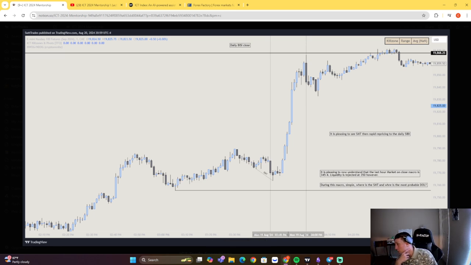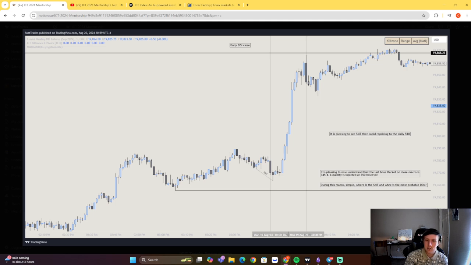How that's actually the market on close macro. 345 to 4. And then we have a 401 to 414 macro during earnings seasons. And what I've been noticing, what I've been backtesting, if you watch the previous video that I posted, is that at 350, liquidity is injected within the market every single day. If you go down a lower time frame, you will see that every single day there is more animation right at that 350 open every single time. That 350 5-second candle, every day it is there.